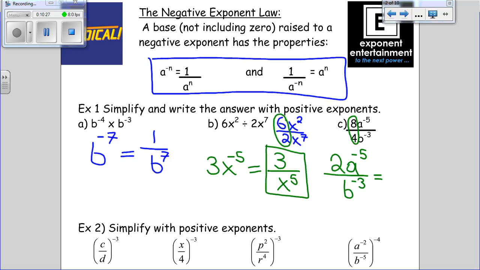Now our goal is to get rid of any negative exponents. What all has a negative exponent in this question? The a has a negative exponent. The b has a negative exponent. The 2 does not, so the 2 is going to stay in the same spot. The b is going to have to move to the top, so it goes to the opposite side of the fraction. So now it's b to the power of 3 divided by a to the power of 5. All you're doing is moving things. If it's got a negative exponent, it goes to the other side of the fraction. And that would be your final answer. Going from bottom to top is the exact same as going from top to bottom.